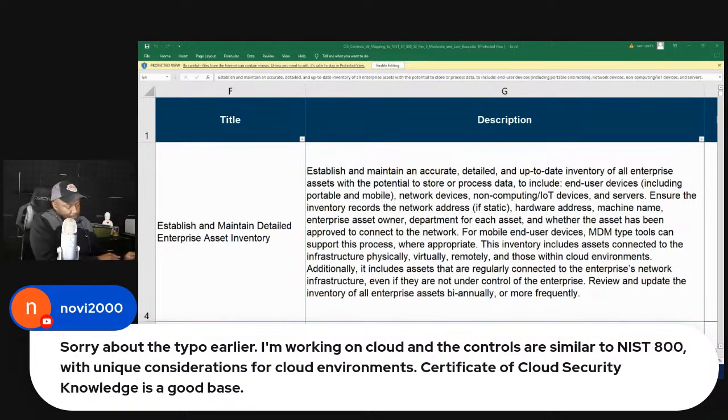They do change. The last time the NIST controls changed was like 3 years ago, wasn't it? Correct me if I'm wrong, Tony. It went from NIST 800-37 Rev 1 to Rev 2, and that was like a 10-year change. So it doesn't change as quickly. And for me, being an older dude, I don't have to keep up with everything. I mean, yeah, I do. Right now I've got to learn cloud and some blockchain stuff, but I can go at my own pace.